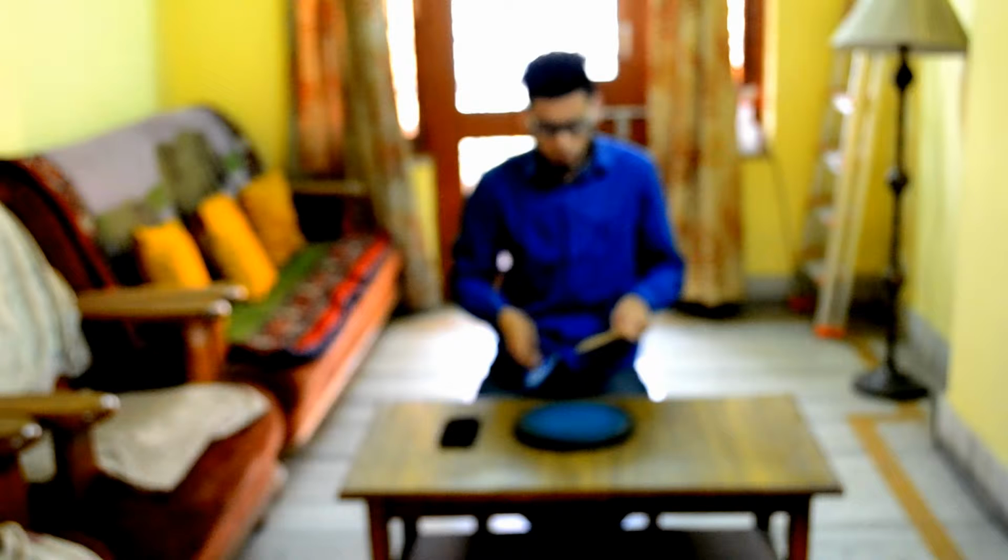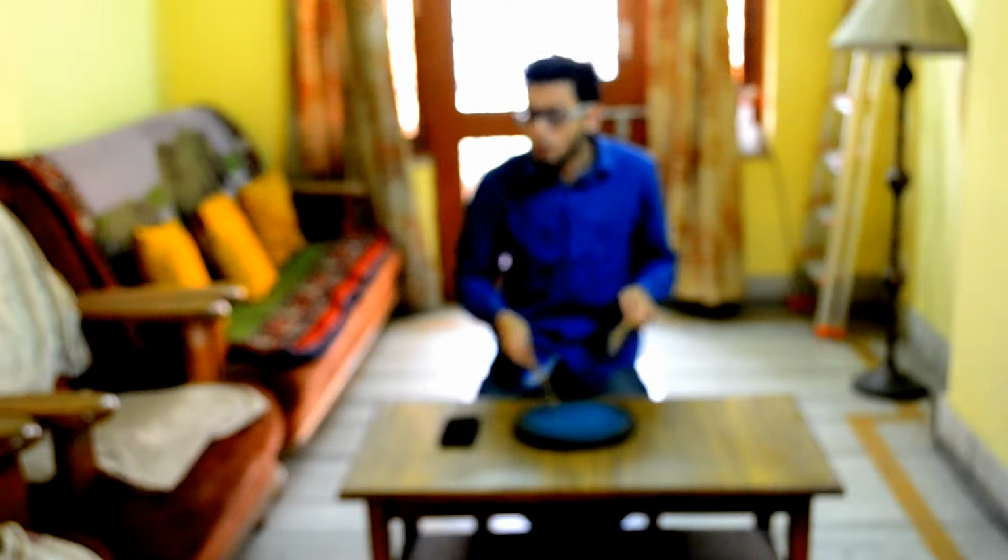What it does is slightly change the feel, and it also sounds a bit different. A normal double stroke roll at a low tempo would sound like this, but an inverted double stroke roll will be like this. You can see there's a slight difference. As you speed this up, when you get to higher speeds, it would sound like a double stroke roll only. But I wanted to show you the concept and the notation difference, and these notes which are slightly displaced. I think you are clear with that. I will give the full notation of this at the end of the lesson.